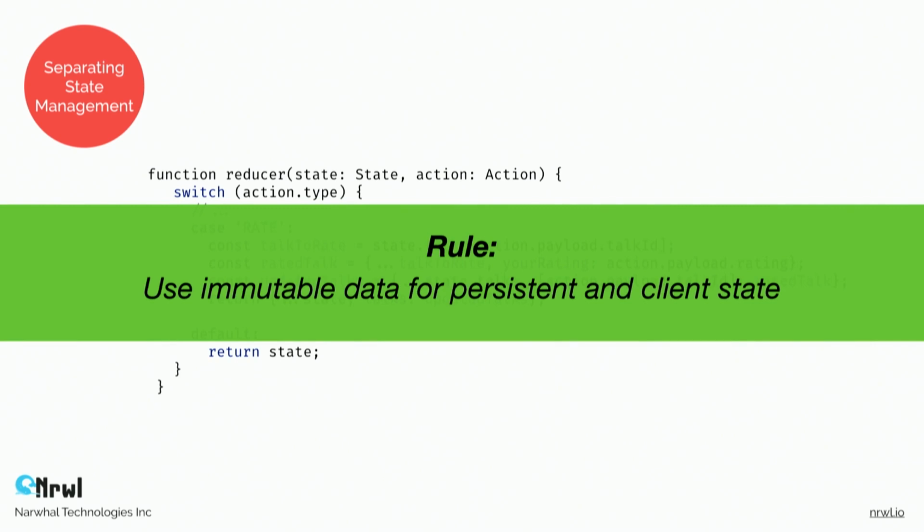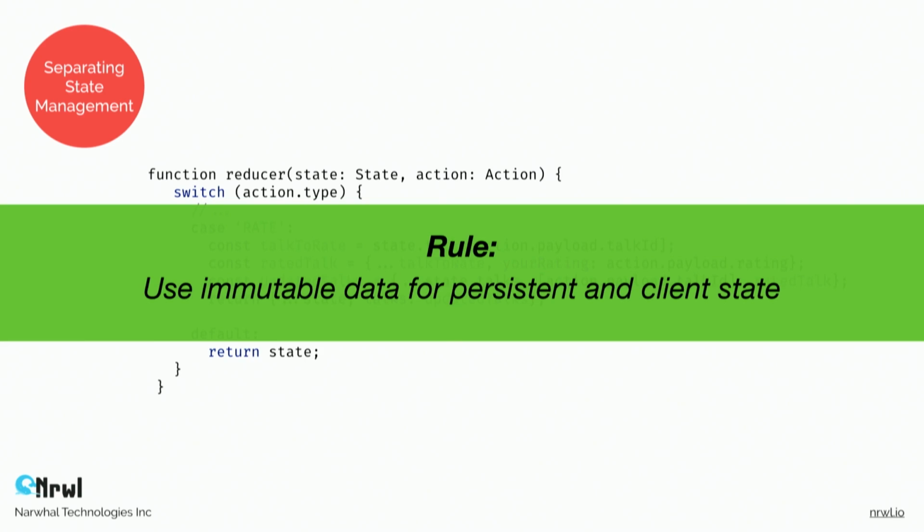Okay? So note, in the setup, we no longer mutate our data. Yes? We create a new copy of the talk object, of the collection of talks, and of the whole state. And it's worth stressing this. Yes? We want to keep a persistent state, the client state, the state that we share across components in different parts of our application, immutable. Because it is shared, having it mutable is just a source of headaches.